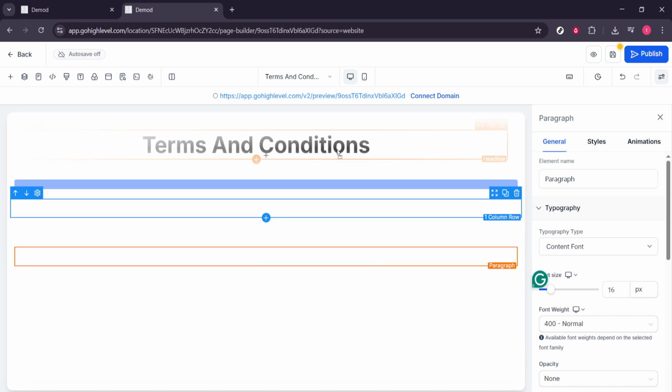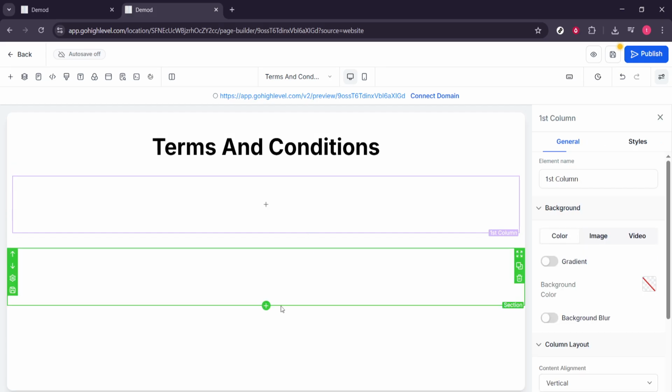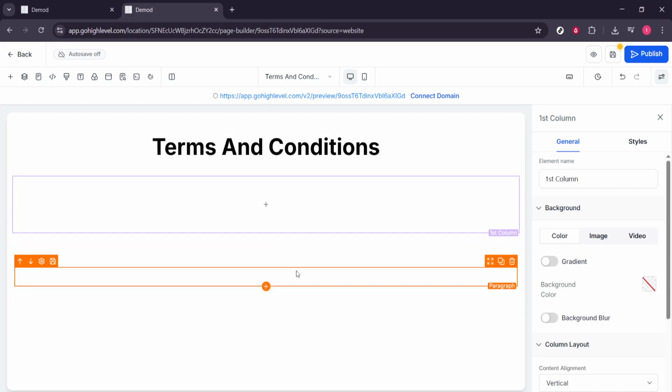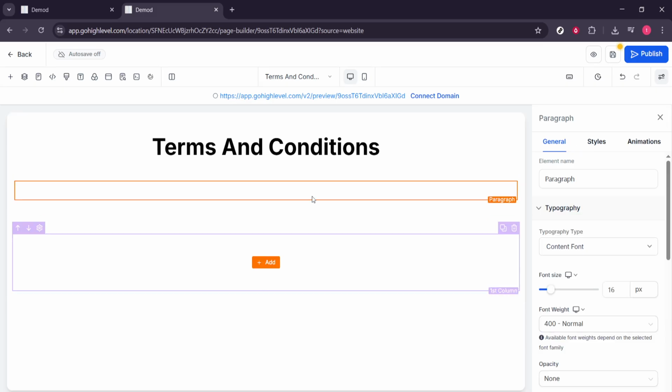Remember, while this is a technical setup, the content itself is legal in nature. Consider having a qualified professional review your text to make sure it fits your business and jurisdiction.